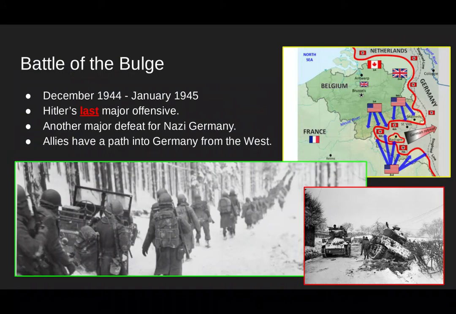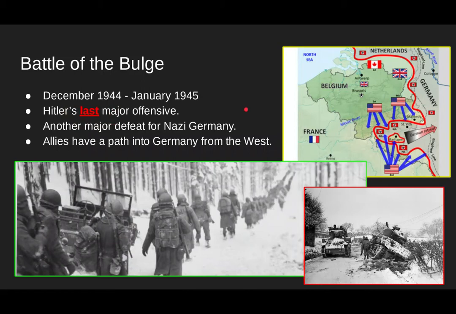One of those hiccups is going to be the Battle of the Bulge. There's going to be a major German offensive in Western Europe in winter of 1944, 1945, December 1944 to January 1945, as the American and British forces are marching toward Germany, through France, through Belgium, through the Netherlands. You can see here on this red line, this is the front line of fighting. The Germans on this side, the American, British, Canadian forces on the other. And this is really going to be Hitler's last major offensive, his last major attempt to try and snag victory from the jaws of defeat.